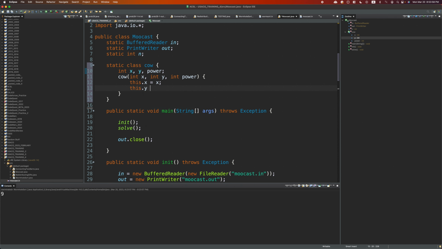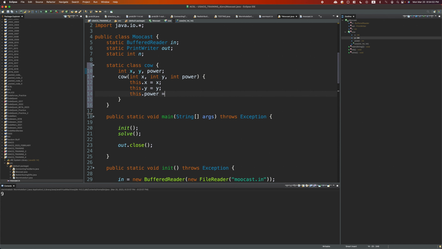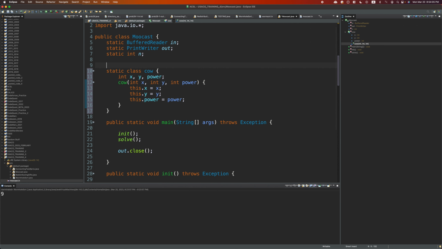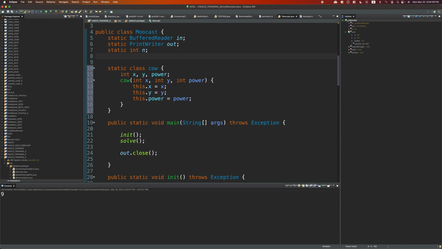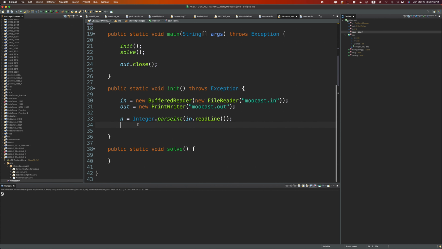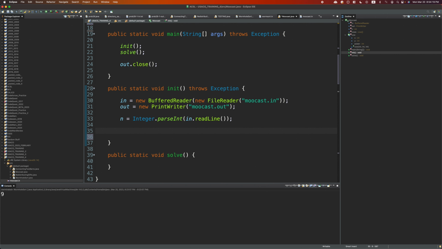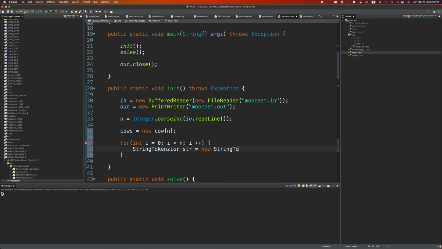This is just creating the custom class so we can use it to create an array of all of the cows, which will allow for easier storage of these values. Oops, I misspelled tokenizer. readLine.